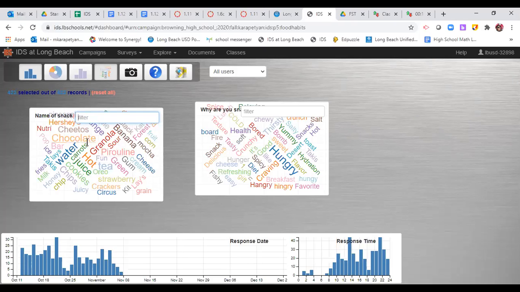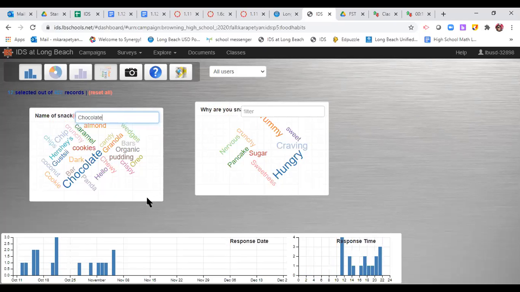And then I can hit the word, like, let's say chocolate. Chocolate's a good one. Ooh, a lot of stuff associated with chocolate here. Hello chocolate, or hello with like chocolate bits or dark chocolate or whatever, right? Yummy, craving, sweet, sugar, crunchy, nervous, pancake. Ooh, chocolate chip pancakes. Okay. See how big chip is here with the chips, cookie. Okay. Different things. And then so let me turn that off.